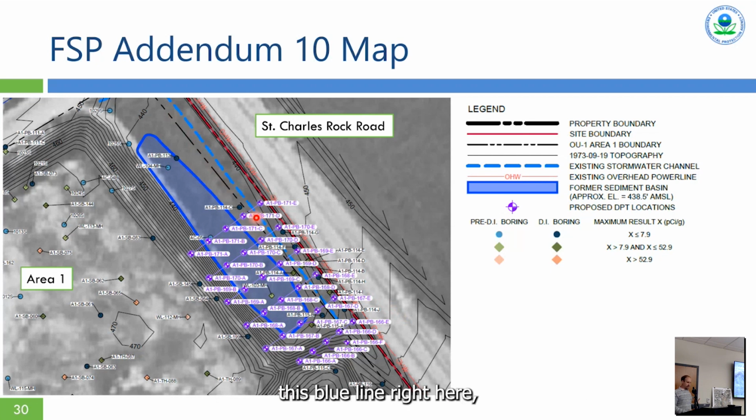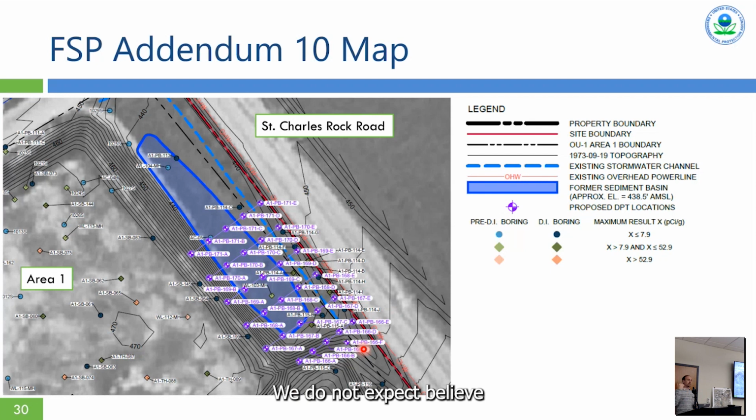There's one minor thing that will likely have to happen during excavation. This blue line right here. There are high voltage power lines that run right next to St. Charles Rock Road in the site. They cannot feasibly, safely drill in that area without taking much more substantial steps, either a temporary pause on power or special drilling, a lot of effort. So what we allowed them to do is plan to do that during the excavation. They're going to have to take certain steps anyways to be able to dig there.